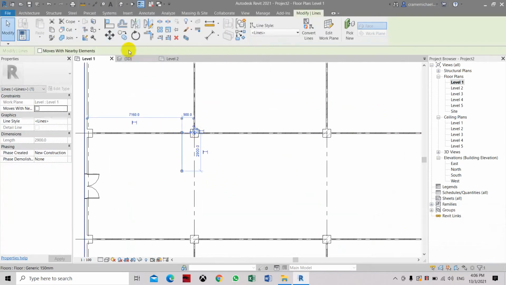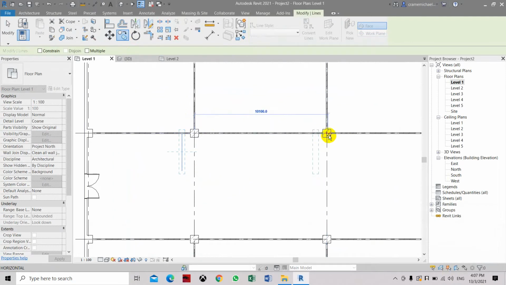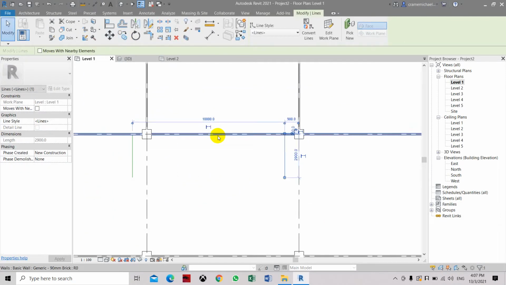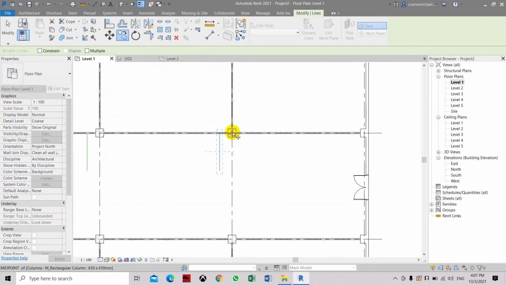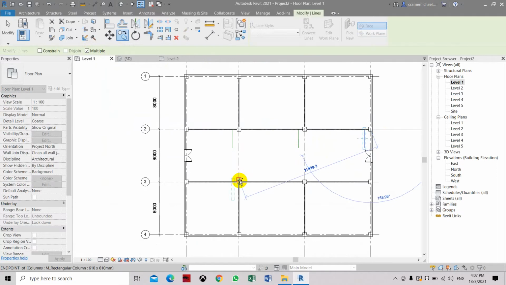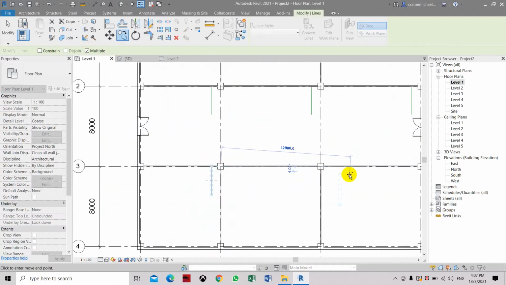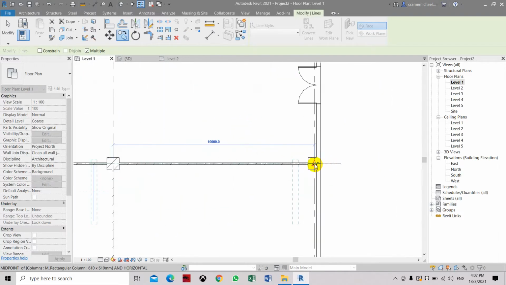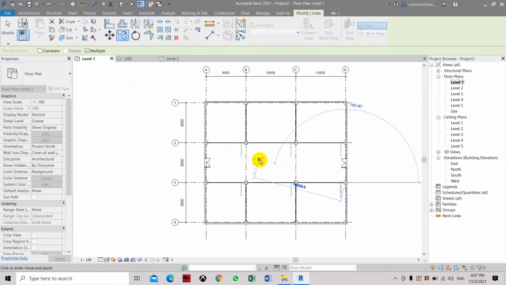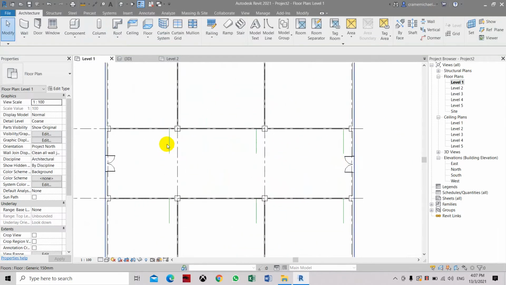So now let's copy this. Select the grid line. This is the model line, our reference line. Copy again. If you want multiple, you have to check this multiple checkbox. Set it as multiple. We're going to do this until we get familiar with placing objects correctly and setting up. We can use the model line.